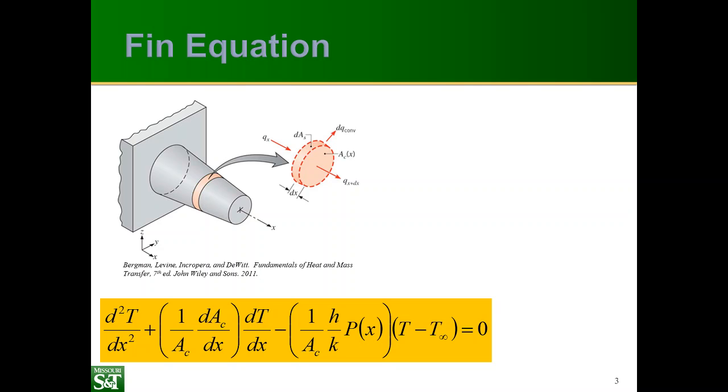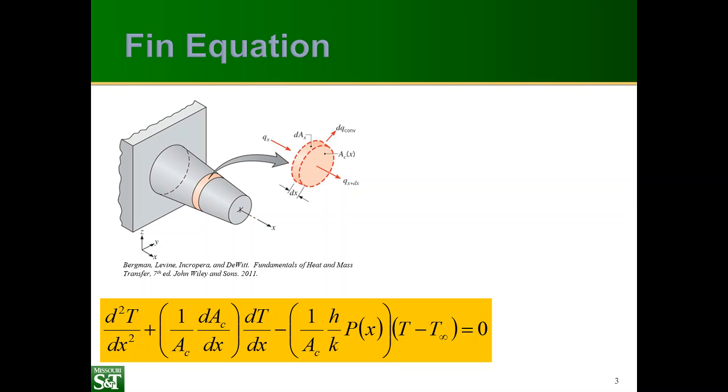So we start with the first law, and we look at this tiny differential control volume, which is just a slice of the pin fin, and we have heat in by conduction and heat out by conduction, and then we have heat out by convection, and we simply add these all up. And when we do, we get an equation that looks like this fin equation. Now, we have still assumed that we have 1D conditions, so we assume the temperature over the entire differential slice is a constant value. We also assume steady state, and we assume that the properties are constant.